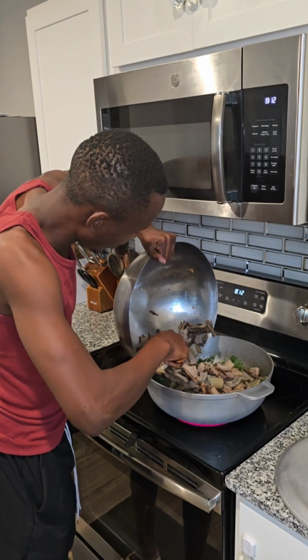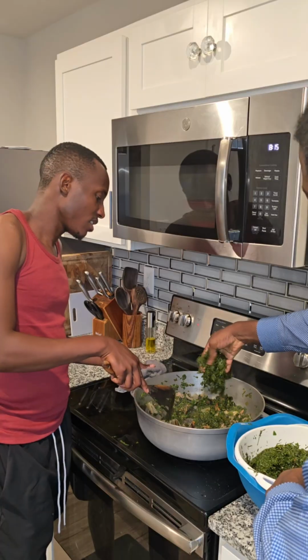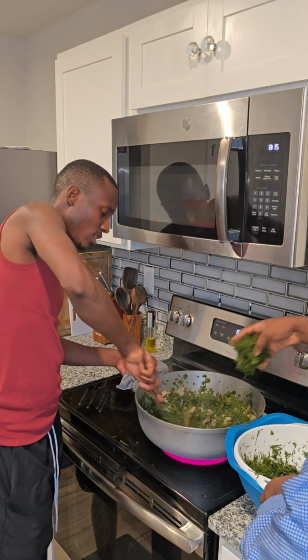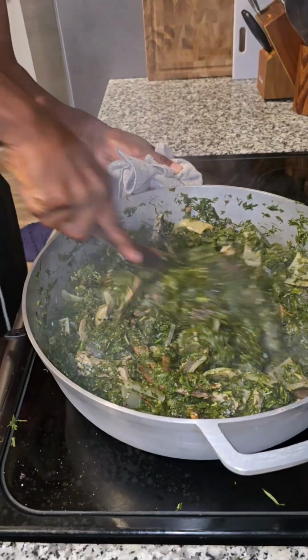I'm like, my brother, I saw the amount of water that came out from the meat. He told me that no, it is normal. I thought that arrow is supposed to be a bit dry, but he told me that no, arrow should not be too dry. It should be a bit moist. There should be some moisture, some liquid. I said, okay, fine. Now we are adding the arrow leaf that we already washed.